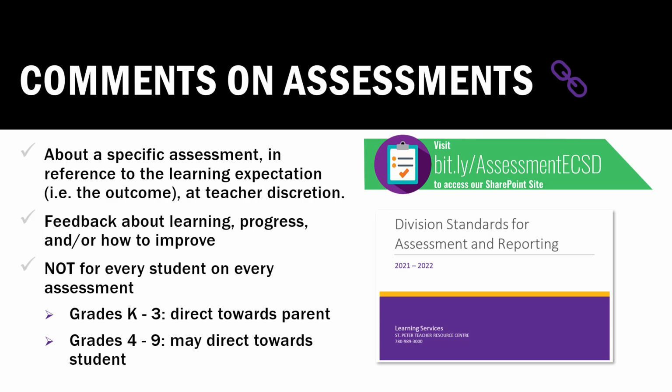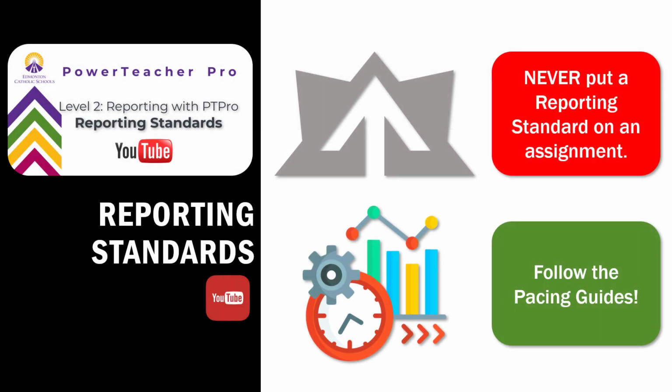So if you would like to learn more about assessment and reporting and timelines, etc., visit our Sharepoint site and click on Division Standards for Assessment and Reporting, and you will see this document right here. This part is going to address that question we always get, which is how many outcomes and which outcomes and when. So there's two really important things here.